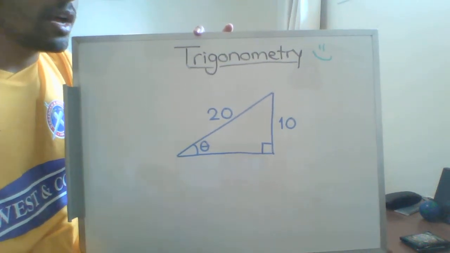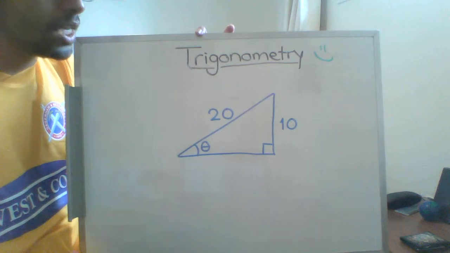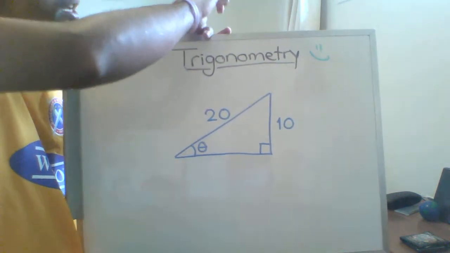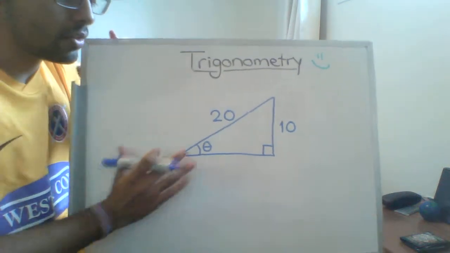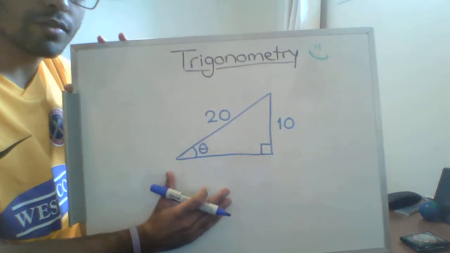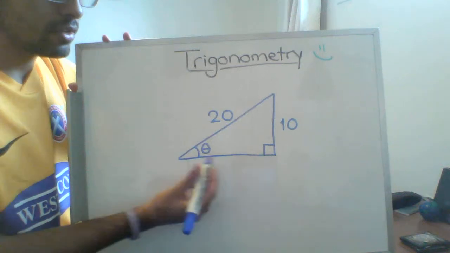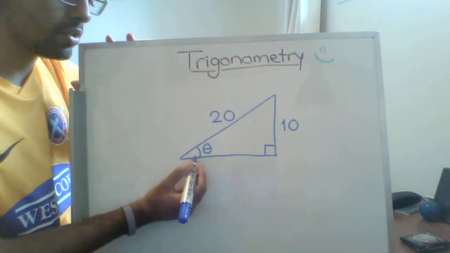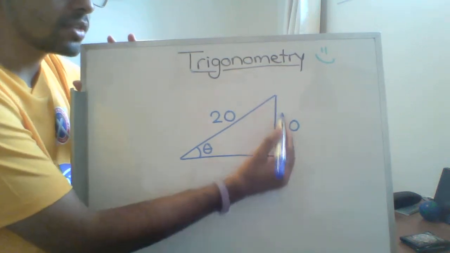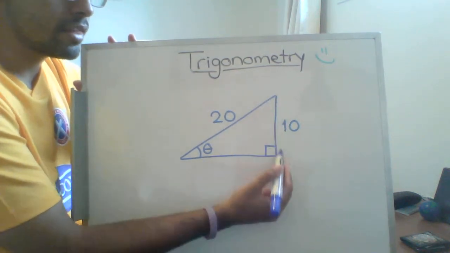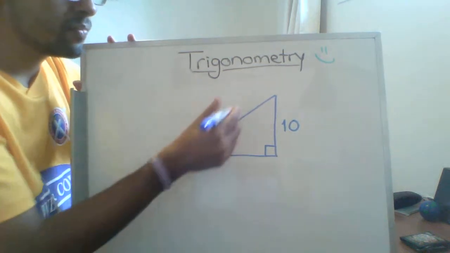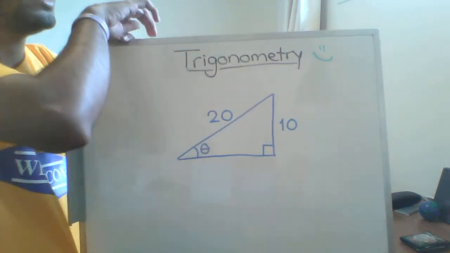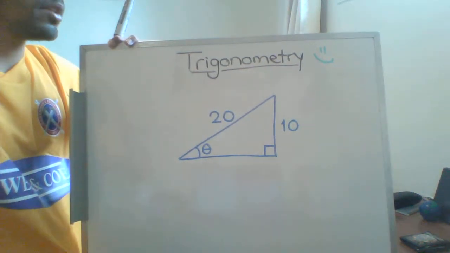Hey guys, so we're going to continue with our intro to trigonometry in this video. Hopefully you've been understanding everything so far. The triangle that I've got here is the same one that we left off with at the end of our last lesson. So we've got a triangle, we've got a right angle over here, and I've labeled my angle theta. Over on this side the length is 10 centimeters, and this side up here measures approximately 20 centimeters, we'll say.